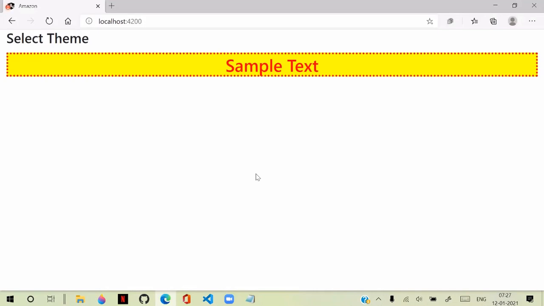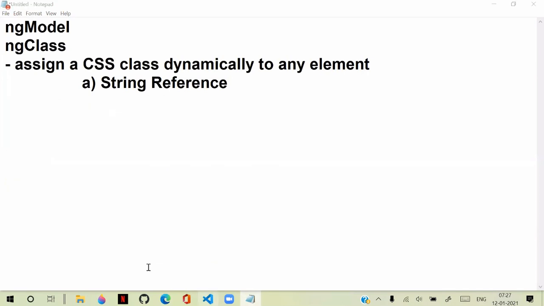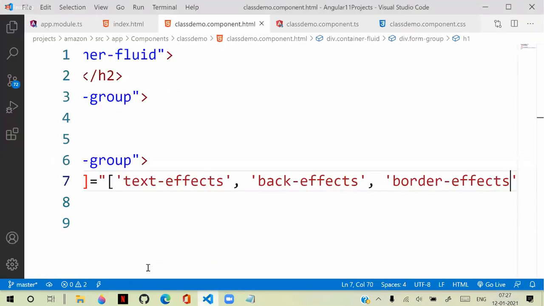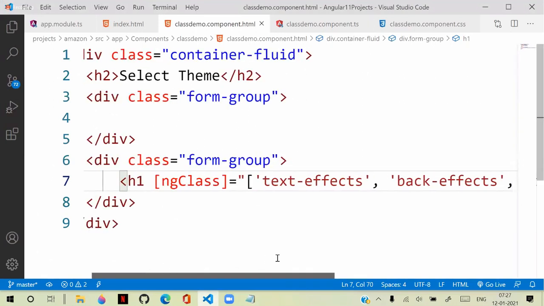That means dynamically we are defining these multiple effects. If there are many classes to apply, then generally we use an array reference. This also we can access and configure dynamically. How can we configure this dynamically, that means apply multiple classes?